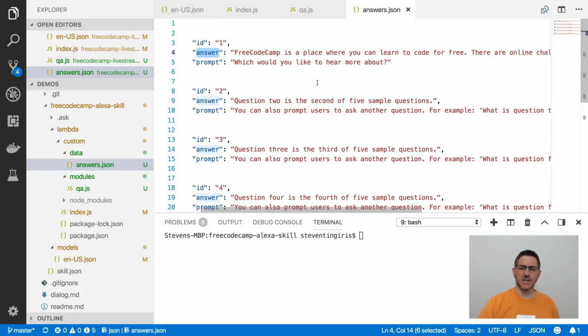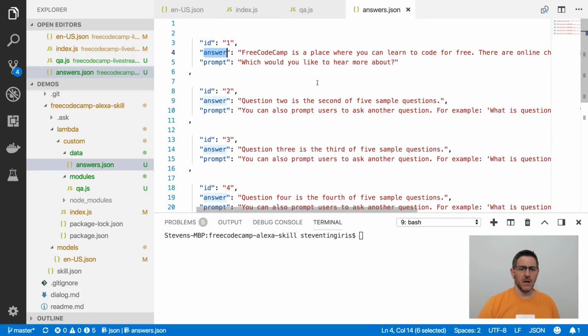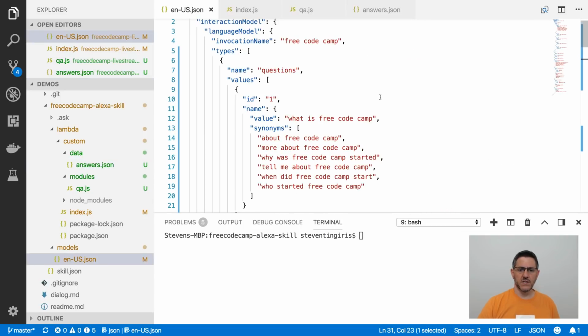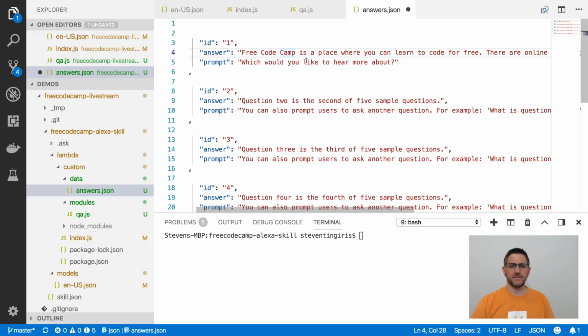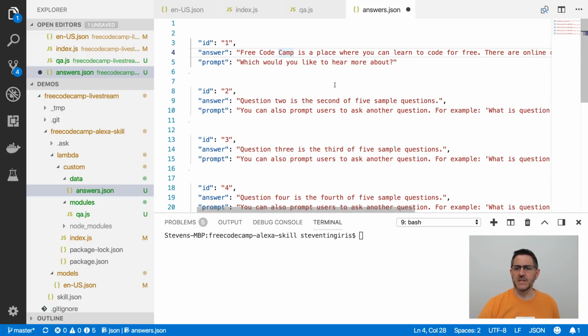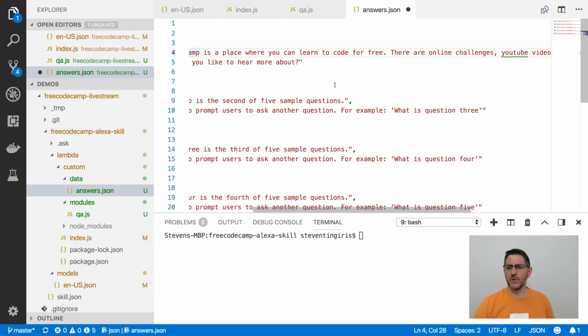So like in this first example, which I built out, it's handling the very first question, which is what is freeCodeCamp, and so the response should be: freeCodeCamp is a place where you can learn to code for free.